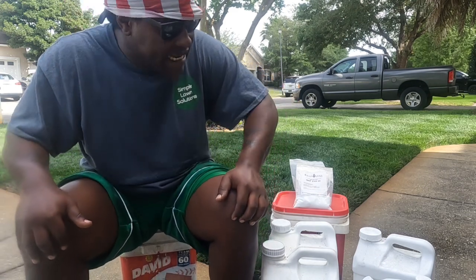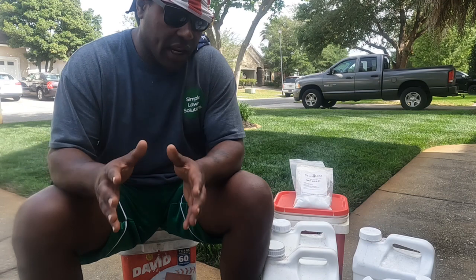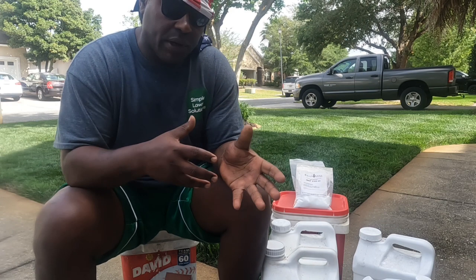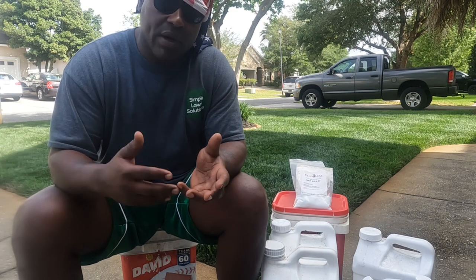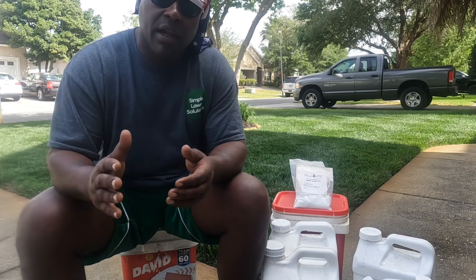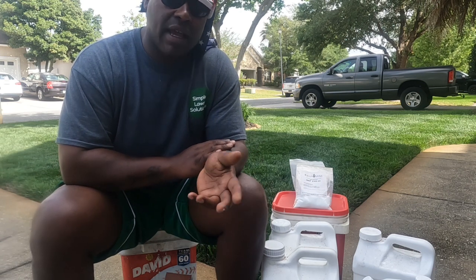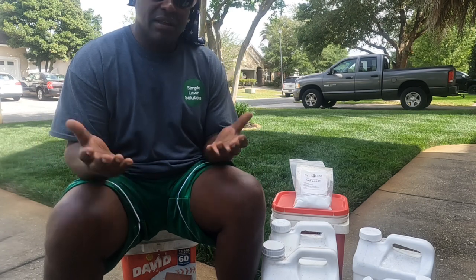Now this week, guys, everything I'm putting down is foliar emphasis, meaning I want everything to dry on the grass blade, or to be soaked up into the plant through the grass blades. Whatever doesn't get absorbed through the plant tissue will just get watered in when I either irrigate or it rains. We're expecting rain this weekend, so I'll just spray and wait for the rain. I try my best to use Mother Nature, but with fescue in Florida, sometimes I need some water, and I'll just pull out my phone and cut the water on, because I have fescue in Florida, guys.